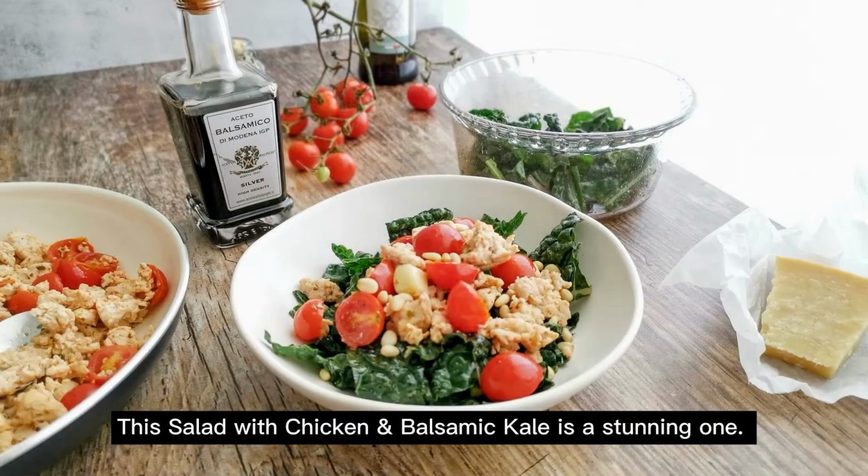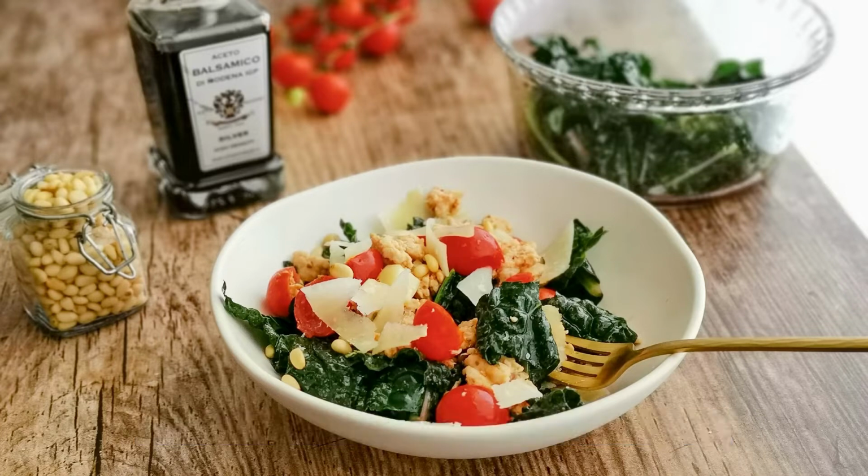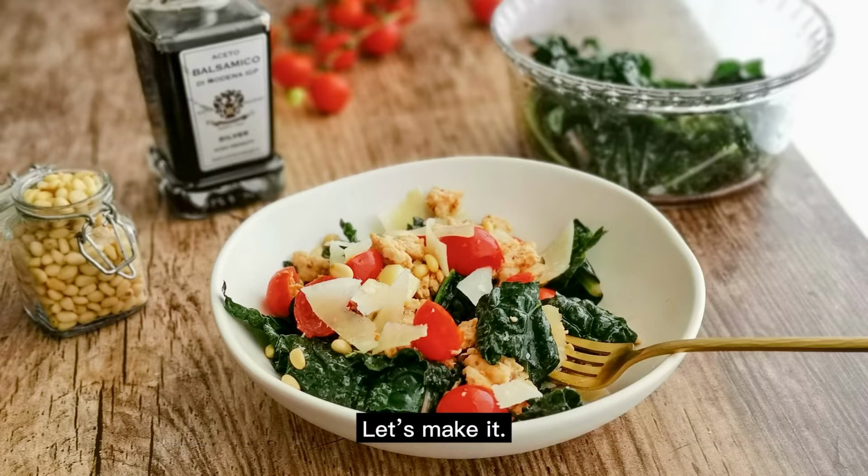This salad with chicken and balsamic kale is a stunning one. Being a seasonal recipe, it's the perfect lunch or dinner. When you are feeling like making a garden-fresh, home-style salad, let's make it.